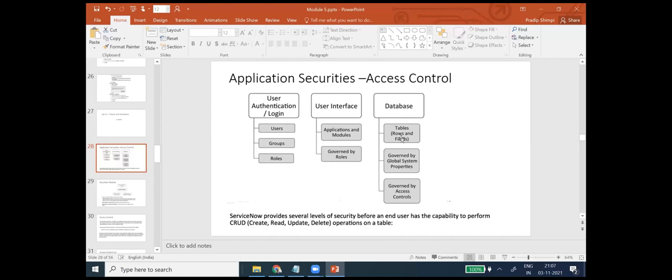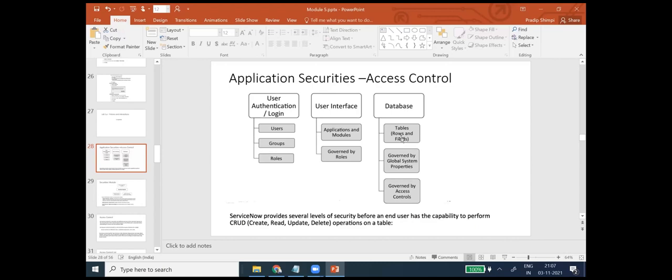For example, the salary related fields, the compensation, the basic salary, the incentive plan, the bonus information, should be visible only to the accounts people, those who are in the accounts department. Then some medical related information, like is there any medical history of that employee? If there are fields related to that, they should be visible only to the HR people, not to anybody else. Now there is some information about the skills of the employee, so that should be visible to the manager.